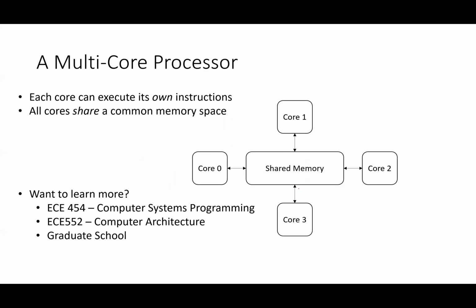So each one of these cores can execute its own instruction stream. So it could be a different program. This is why 4 people can be using the same machine and they don't normally notice much of a slowdown. Once the 5th person goes in there, you actually start to notice because now there's a pool of 4 things and there are 5 of you sharing it. But you can actually use all those cores with one program. It doesn't have to be 4 separate programs. So every one of these cores can execute its own instructions. So it can be doing a different thing. Could be a totally different program, but could also be the same program.